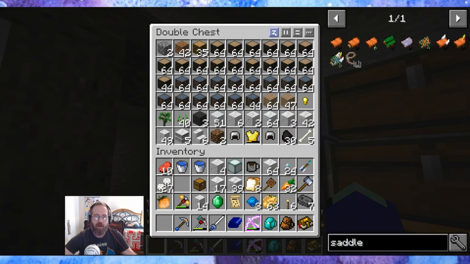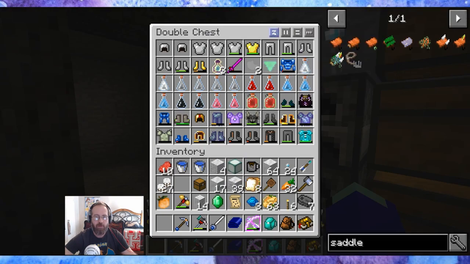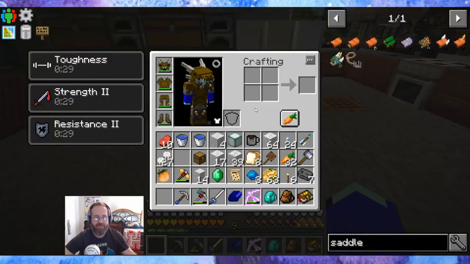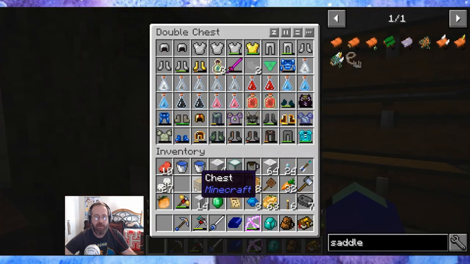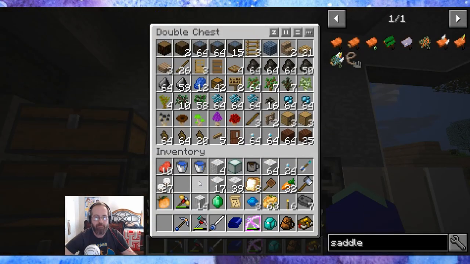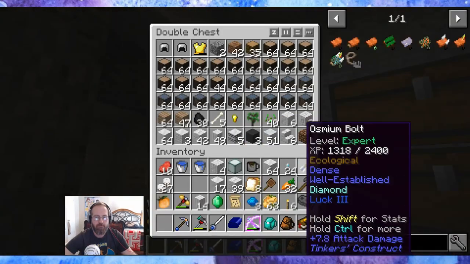Okay, so it's not in the double chest. Uh-oh. Where did it go then? Is it following me around? No, it's not following me. Where did the fence go? Oh gosh. It's not on me, is it? It is on me. I stole it. Oh my god. It popped onto you? Yes. Okay. My ring of magnetization must have picked it up. Okay. That's better than it being gone. I'm so sorry. It's okay.